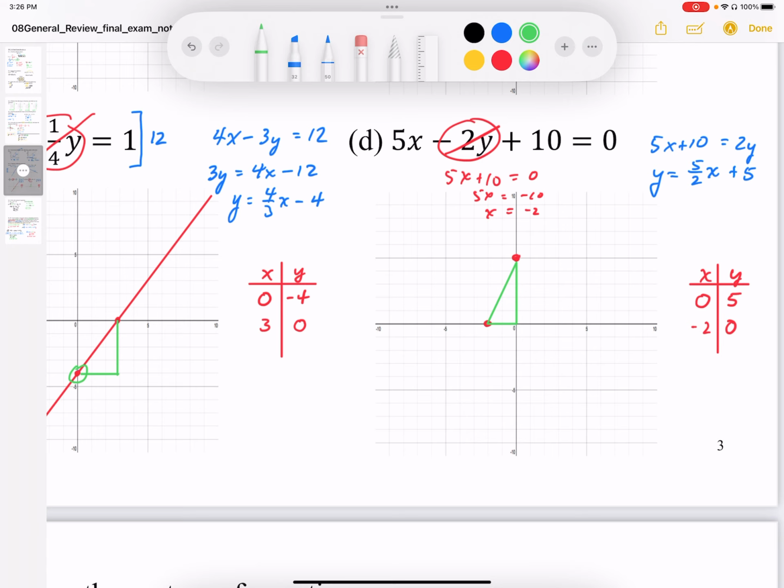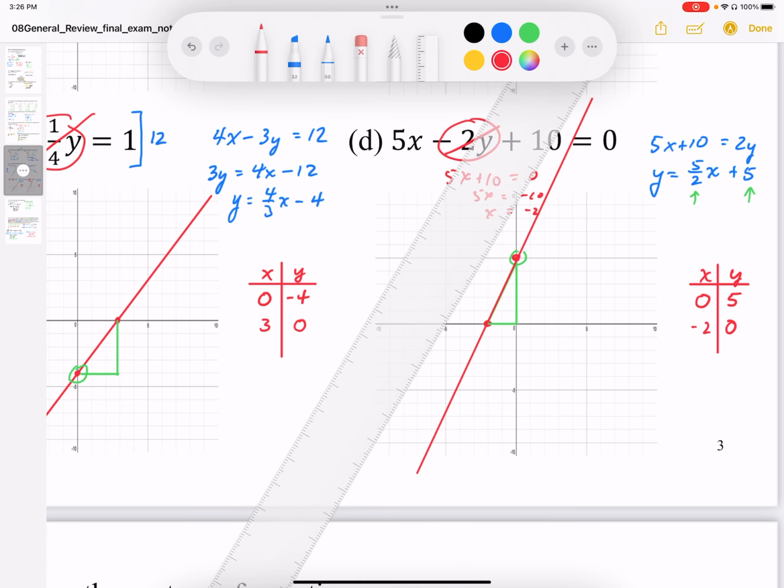It's going to give me a slope of 5 over 2, which I have here, and a y-intercept at 5, which I have here. And drawing my line through those points is going to give me the whole line, which is the graph of that line. We can do it in slope-intercept form, or we can do the general form and find the x-intercept and y-intercept and graph it using those 2 points as well. So either way will give us the same graph.